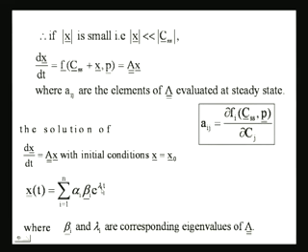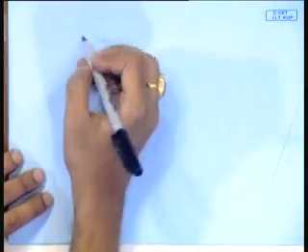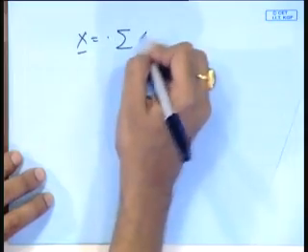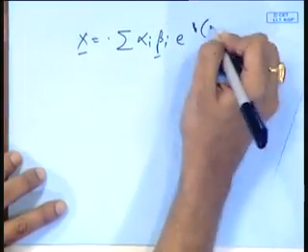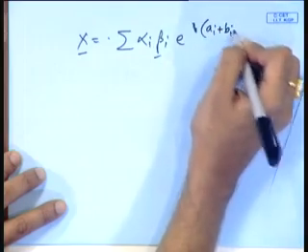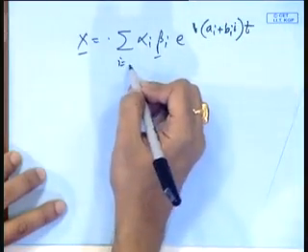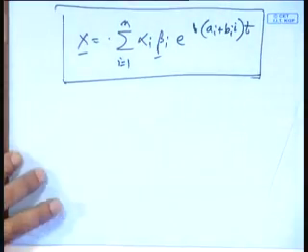So, let us write lambda_i as a_i plus b_i i times t. Now, let me write this over here and then let's see. x equals sigma alpha_i beta_i e to the power, let us write it like this, (a_i plus b_i i) times t, i going from 1 to infinity. So, this is our basic thing, and now all our stability results will depend on this.